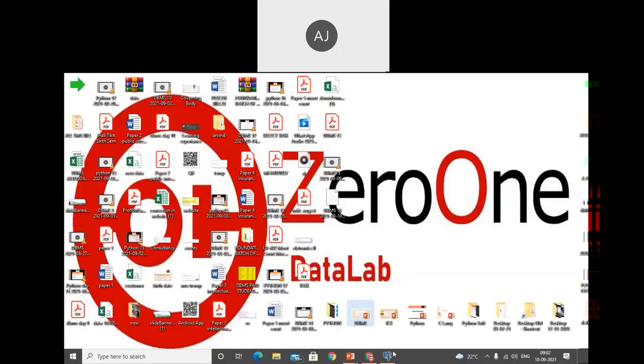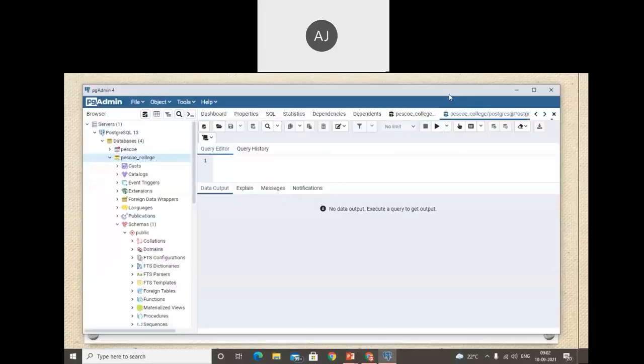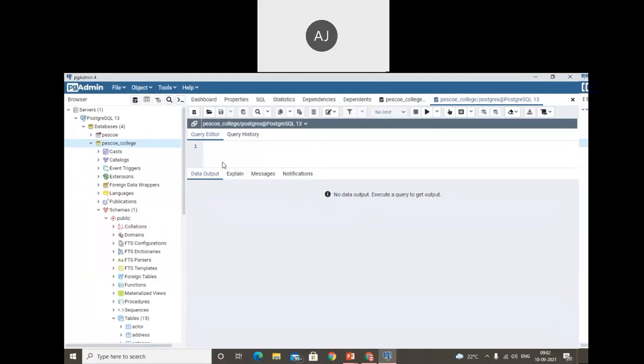Starting the having clause, let's quickly revise it. Suppose you want to retrieve the data along with the category, then we need to use the having clause. For example, let's do select all from payment and limit it, so we can just analyze the records or rows inside that table.